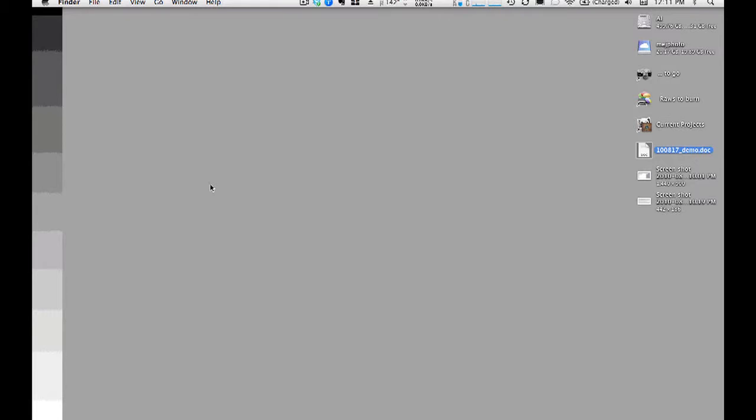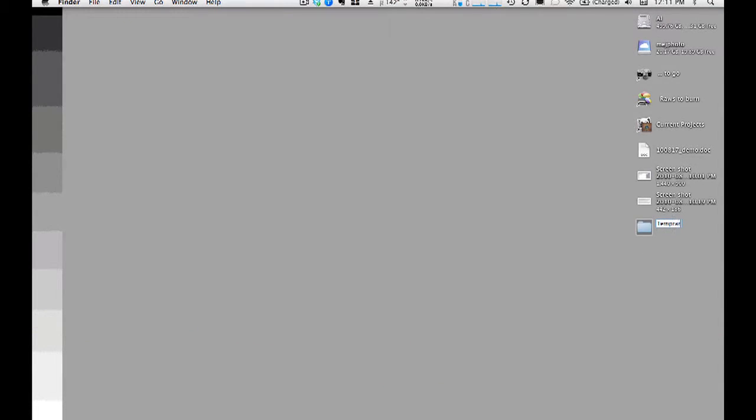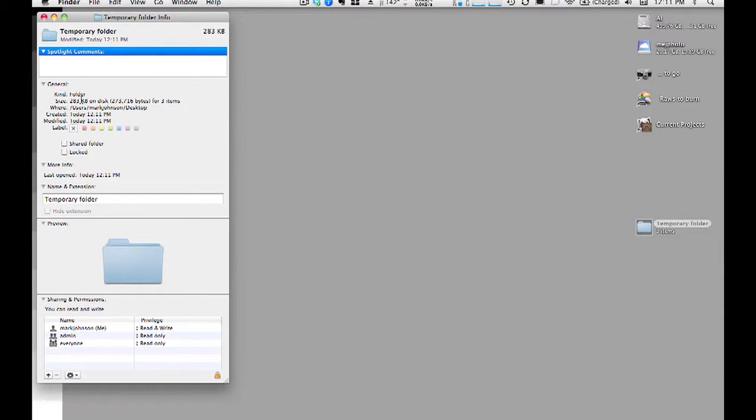All right, one other thing that you may want to do at some point is to create some folders. The way you do that on the Mac is just click on the desktop and hit Command-Shift-N, and that gives you a folder, and then I can just rename this. So I'm going to call this a temporary folder. And then to copy things into it, I can just drag over these three, drag them down in there. Now remember Get Info that we looked at earlier on? If I click on this once and hit Command-I for Get Info, it's now going to tell me the size of the files that are there in the folder.